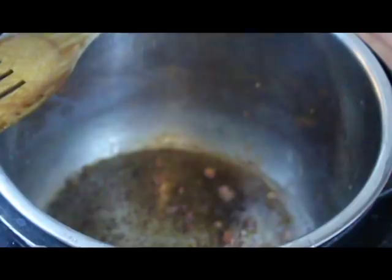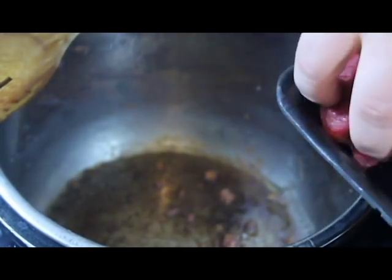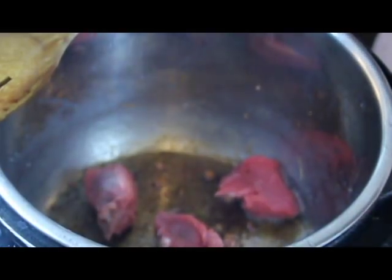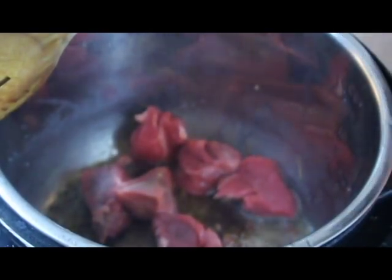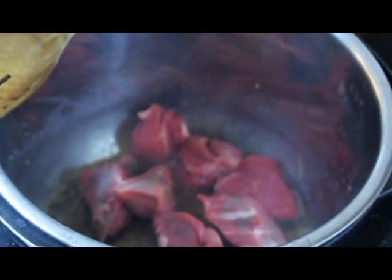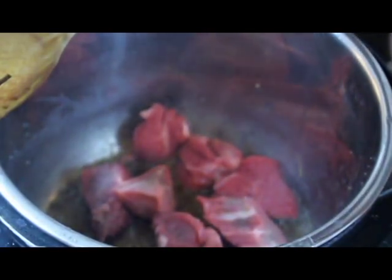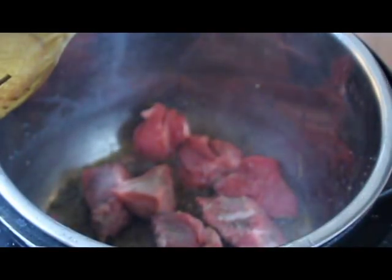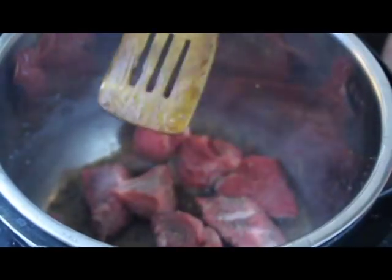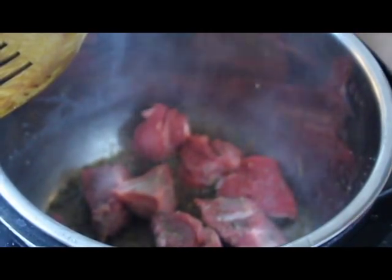Let's just fast forward there. Now we've removed the bacon and left the grease in, and we're going to be adding our beef. We don't want to overcrowd it because we're going to be browning it. Now from there we're going to be seasoning it — a little salt and pepper to taste, with some fresh ground black pepper. We're just browning the meat because you want to give it a nice Maillard reaction — very flavorful. Basically do this in batches until all the meat is browned, then we'll get on to the next step.